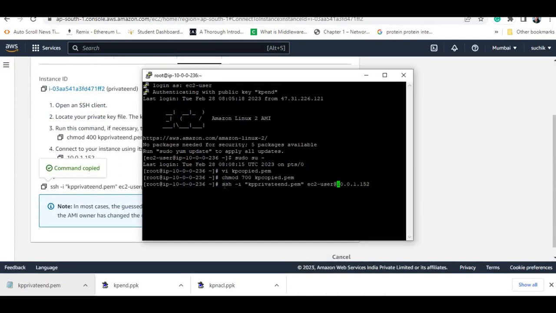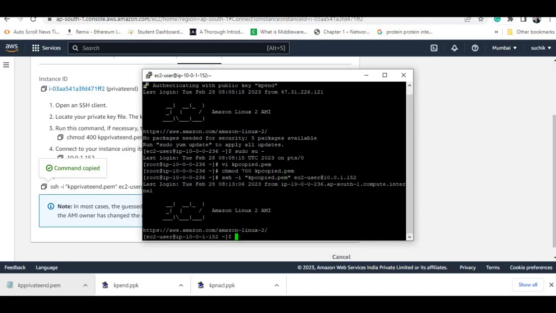So the PEM file name is kp copied dot PEM. Now I'll hit enter. So now I have entered my private instance.